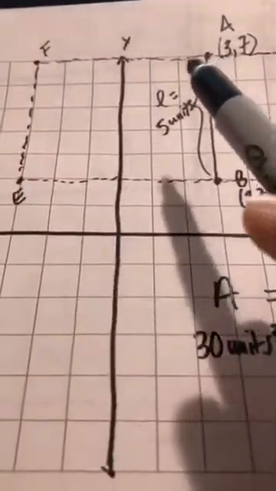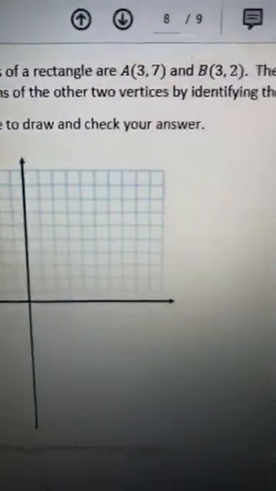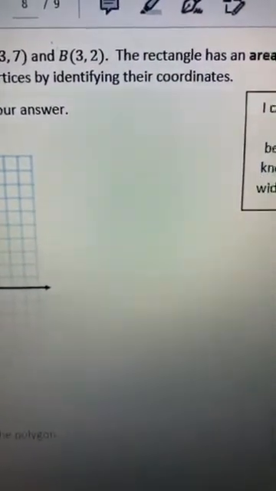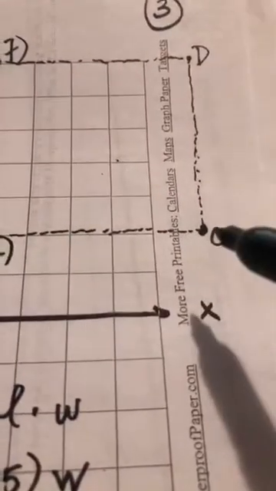Okay, this is the kind of problem you would see in geometry on the PARCC test. So this is one possible rectangle. This is another. Now it said, give the possible locations of the other 2 vertices by identifying their coordinates. So that's the trick now, is we have to find the coordinates of these points. That's what they're looking for in your answer. You're going to have the pairs of numbers that make up these 2 points and that make up these 2 points.